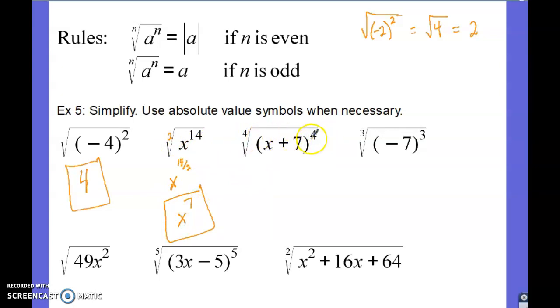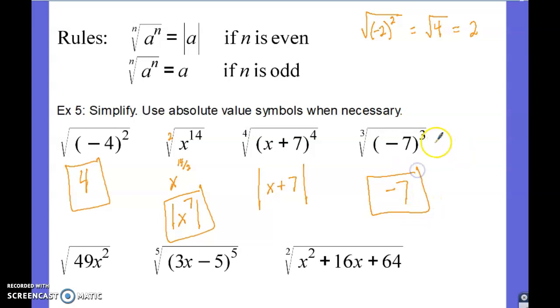This one, same premise, is... and I think the book, now that I'm thinking about it, because they want you to get practice with it, is it the positive version or is it the negative version? I think the book actually puts absolute value here. I'm not so worried about that. I'll accept either answer. Same thing with this one. I believe I would accept if you just wrote x plus 7, but I believe the book goes ahead and writes the absolute value of x plus 7 because the n is even here. Whereas this one, the answer is just negative 7.